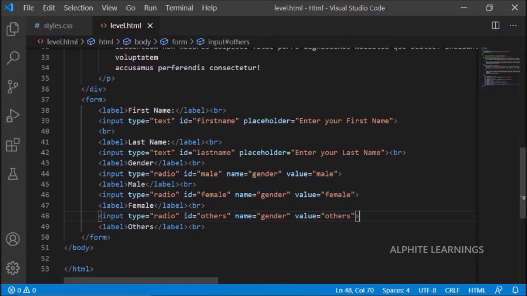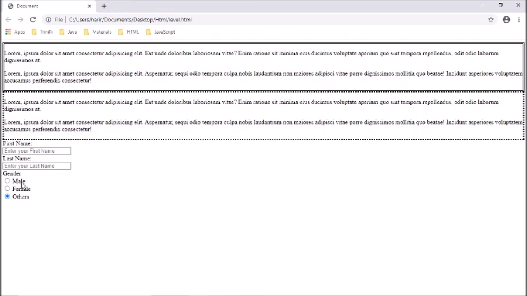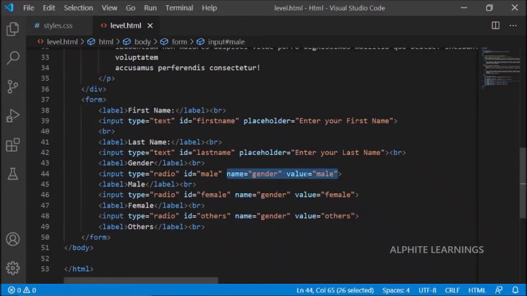As I said, this name and value will always be passed to the backend process. This value will be stored in the database. When you select male here and click on submit, this value will be passed under the gender heading.